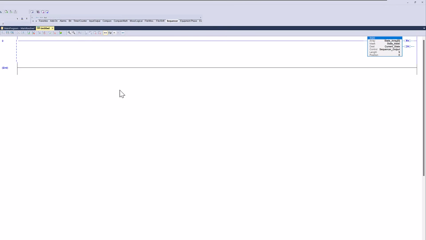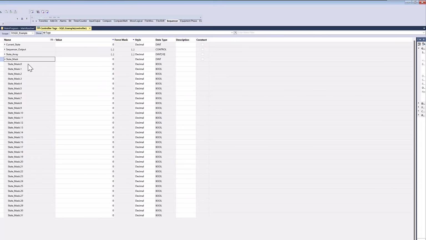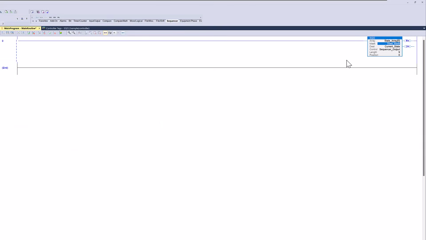So we're going to get a monitor. And if you don't know anything about a mask, this is basically if you wanted to mask something out, you wanted to ignore something. In the 32 bits in the DINT, we're only using 10, but in the 32, we're not going to mask anything. So basically we're going to allow everything through, which is a -1. And at that point, you'll see 1s going through 0 through 31, which is 32 bits. So if you ever wanted to know how a mask works, and you've seen me use that before in the past, it's just that simple.